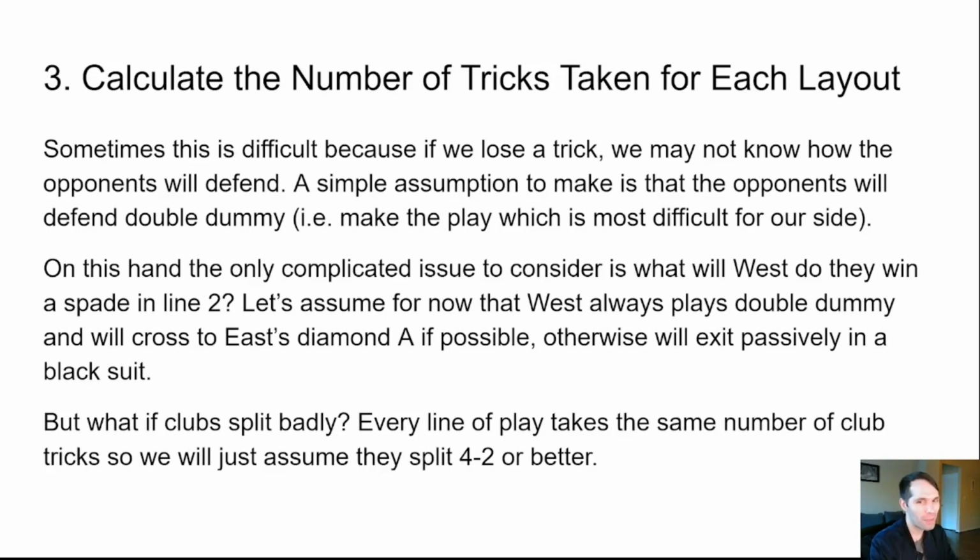A question you might be wondering is, well, what happens if clubs split badly? None of our lines of play really cared about the club split, so all of them take the same number of club tricks. Whether that's 4 or 5, we don't really know. But we're just going to make the assumption that clubs split 4-2 or better, because that will simplify our calculations.